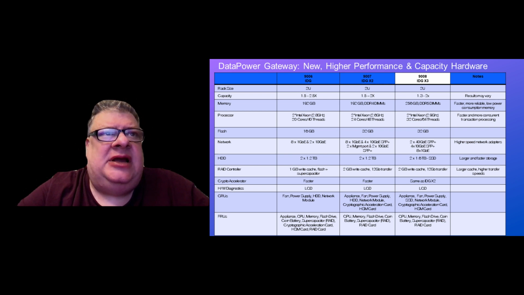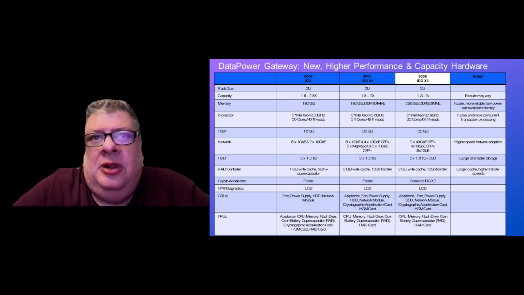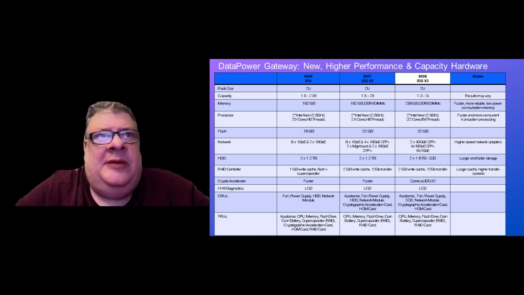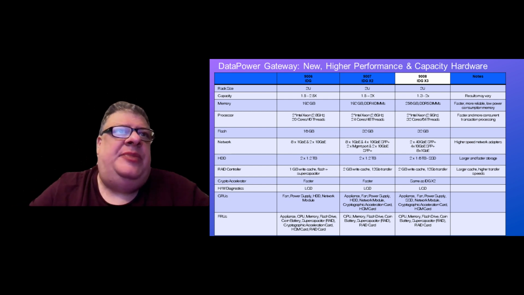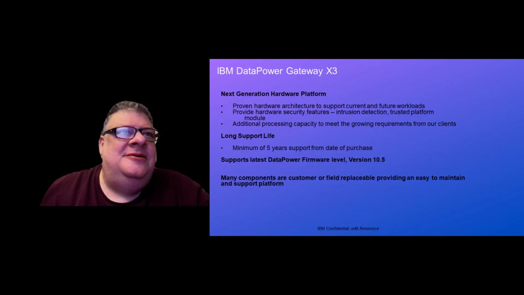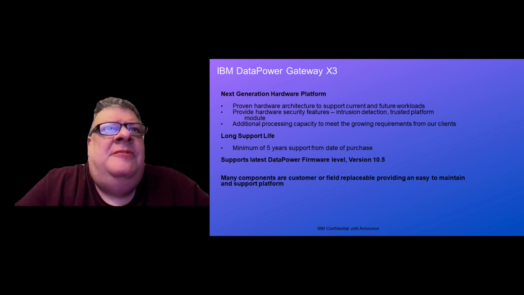And when we get to things like customer replaceable units and field replaceable units, the idea is to make this as fixable, out in the field and by yourselves, as possible, to minimize any repair time or downtime if you do run into an issue in DataPower, which again is pretty rare, but just in case something like that happens. So just a few highlights here.